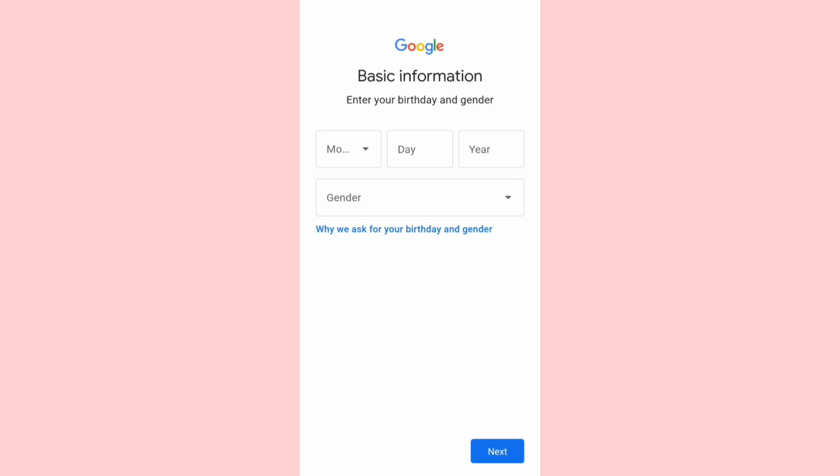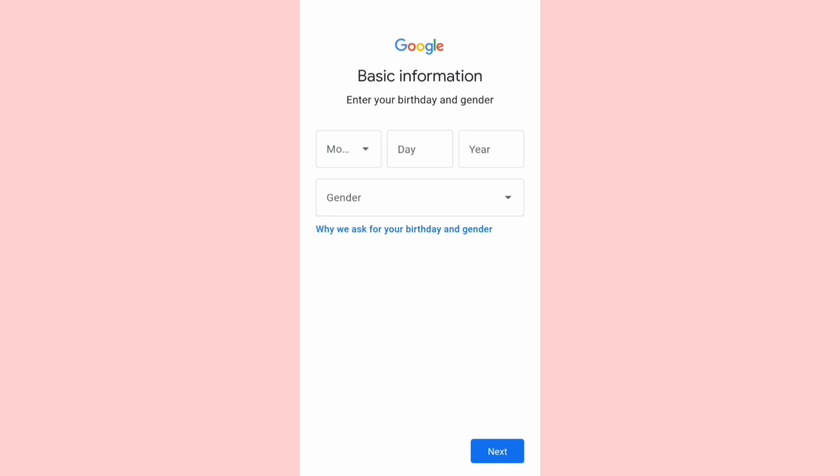You must select the bottom one. If you accidentally select the top one, you won't be able to create unlimited Gmail accounts. The method I'm showing is for creating unlimited Gmail accounts without number verification. If you don't follow the trick correctly, the verification option will appear. So choose the bottom Gmail and then click Next.